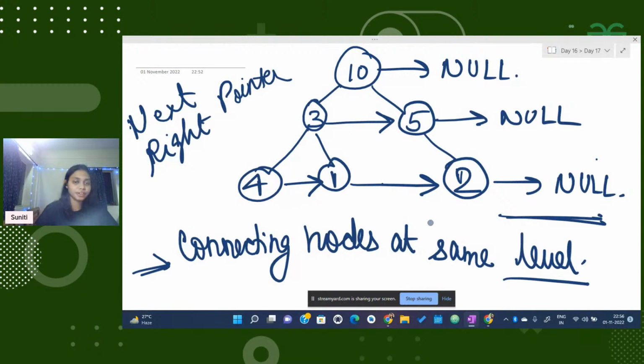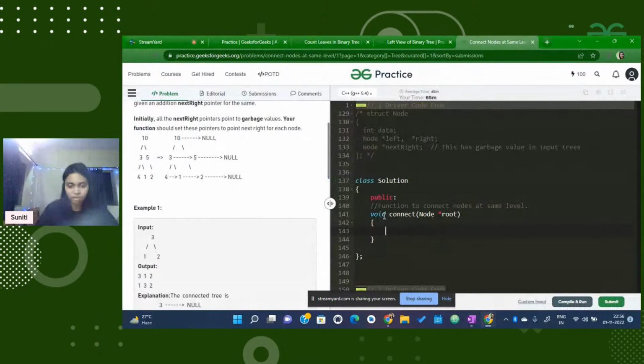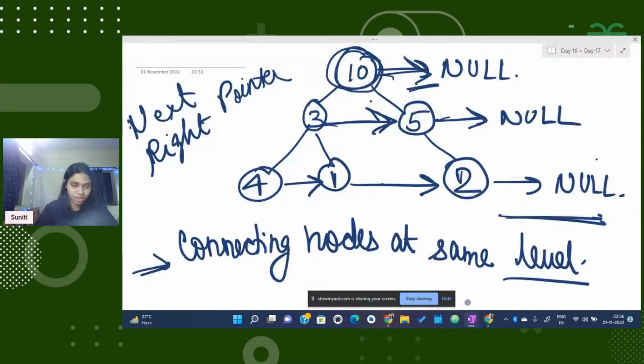We will be returning this root only because once we have populated our right pointers, all these pointers are pointing to the position, so we can just return our root node, and that is the correct answer. As you can see, we don't need to return anything as well. We just need to make the connections. Or either you can return the root as well. For this question, you just need to connect the nodes at the same level. All right. Is it clear what we have done in this question?